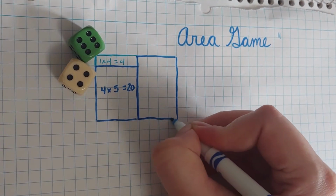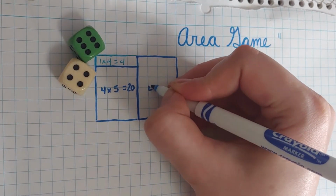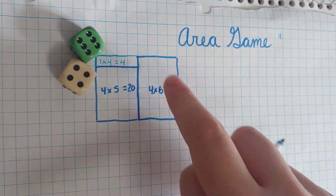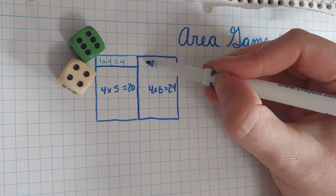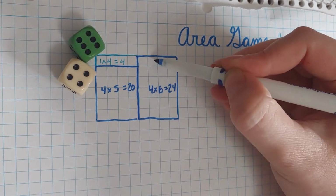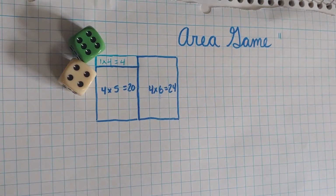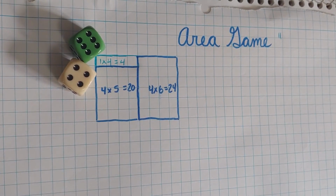I know that 4 times 6 is 24 because I've memorized my math facts. If you haven't memorized your multiplication facts, you could look at this space and think, well, I know that that line is 6. I know that 2 6s is 12. 2 12s, and then add those together. Think about different ways that you can break this up.